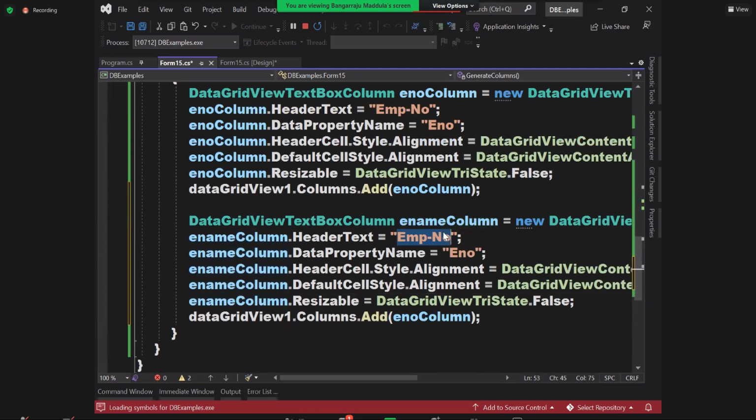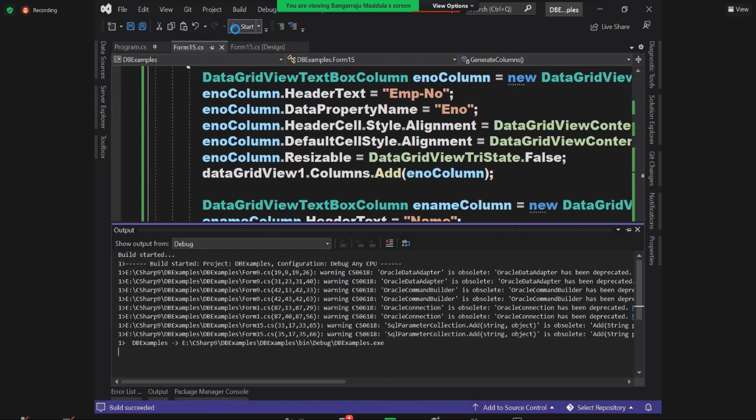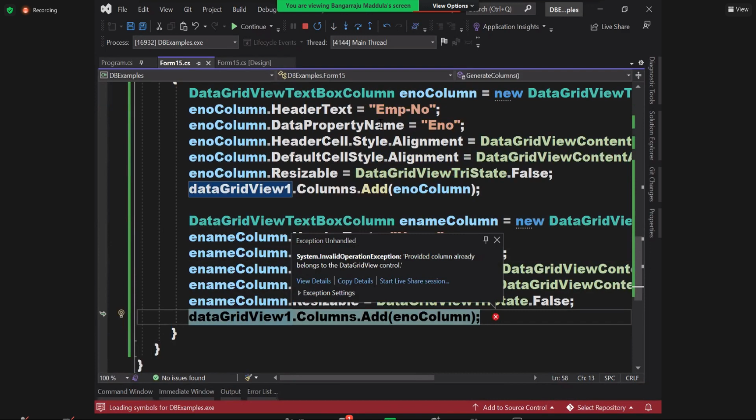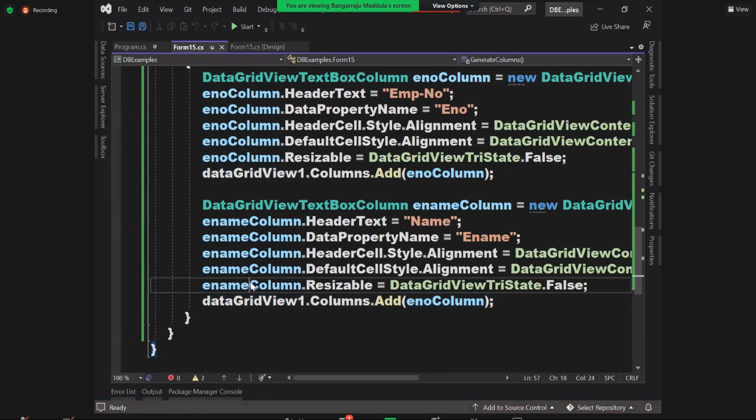What I just wanted to show is only name, and the actual column name in the table is ename. What I want to show is only name, but the actual column name is ename.